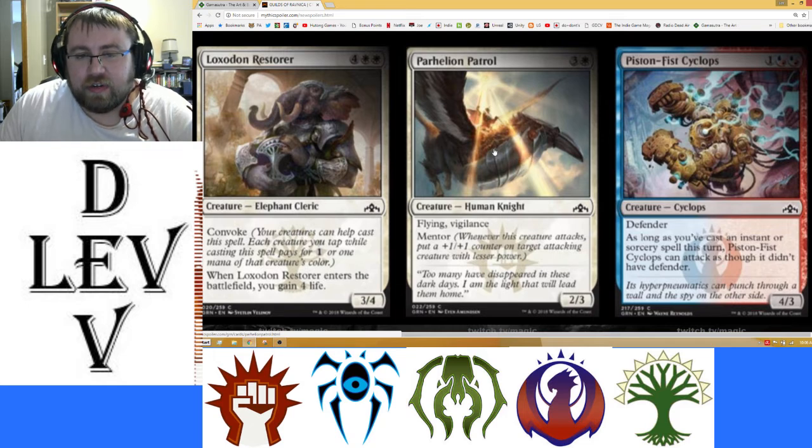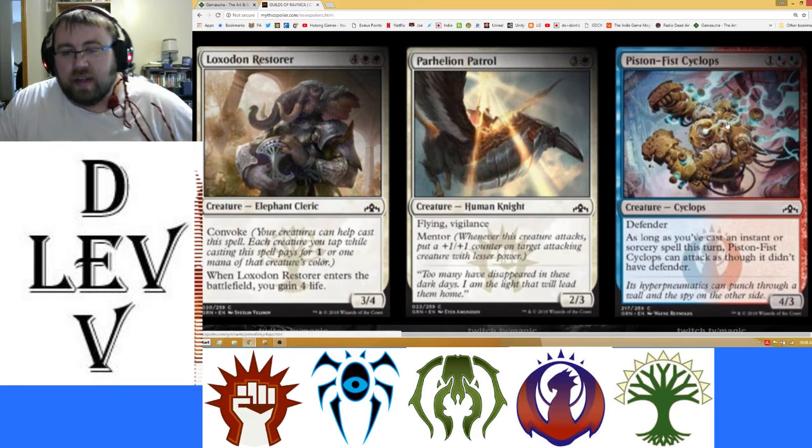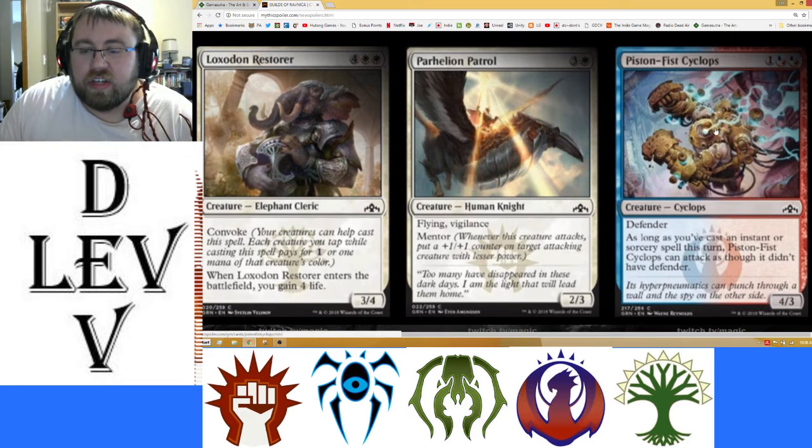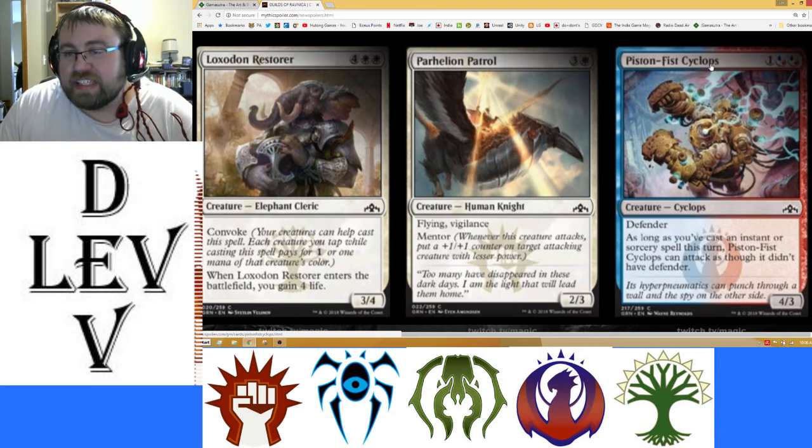This is like if you know you're going into Mentor and you see a bunch of weenies that you put in your deck, and this card helps buff up those weenies. But still, it's evasion. It's still a good limited card. In Constructed, I can see it having potential with Pauper. One card that I would be totally surprised if it doesn't see play in Pauper, though: Piston Fist Cyclops.